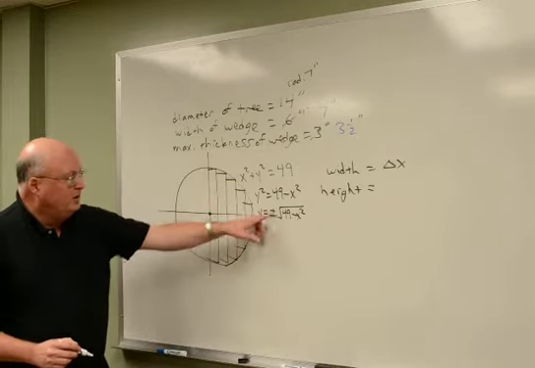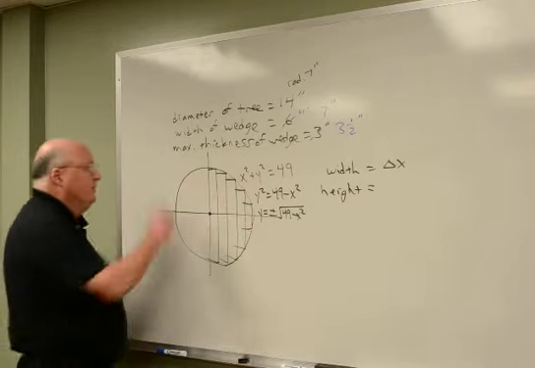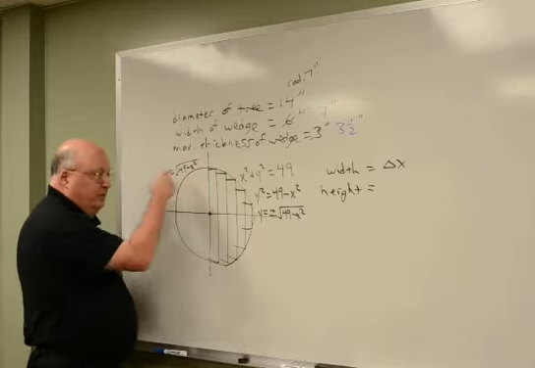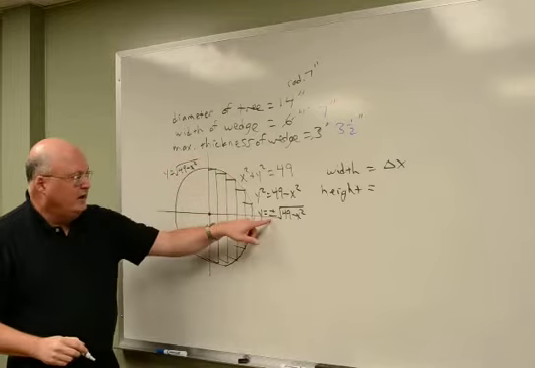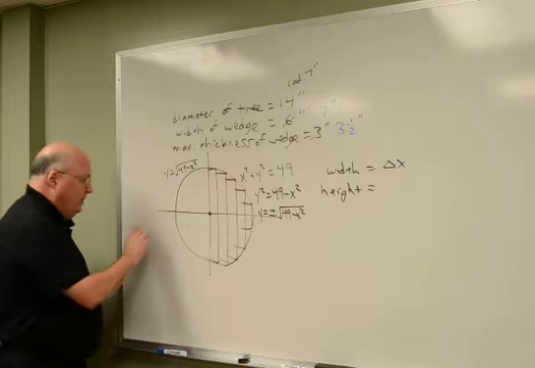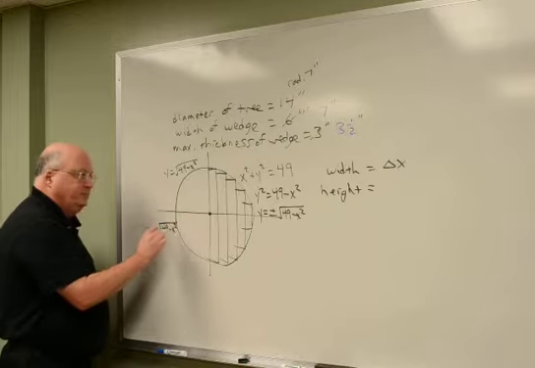Because remember, positive y coordinates are above the x-axis, so that's this top curve. y is the square root of 49 minus x squared, positive. And negative y coordinates are below the x-axis, so that's the equation of the bottom curve. y is minus the square root of 49 minus x squared.